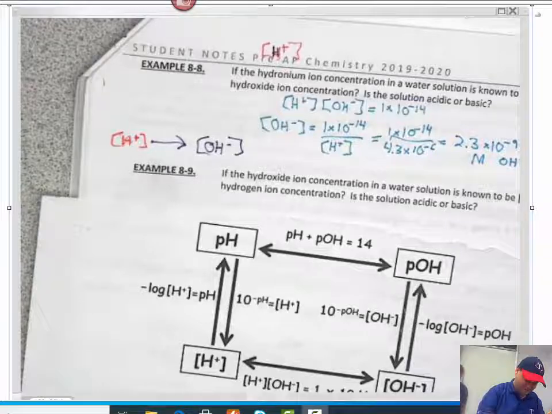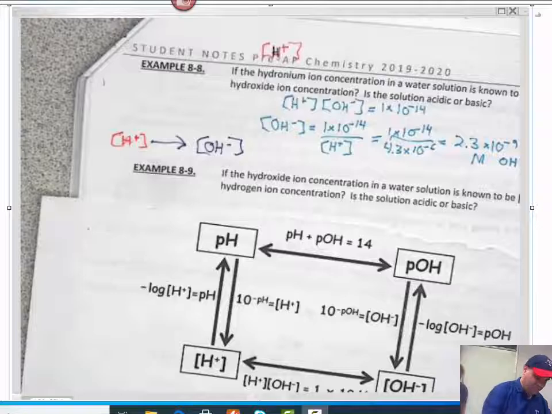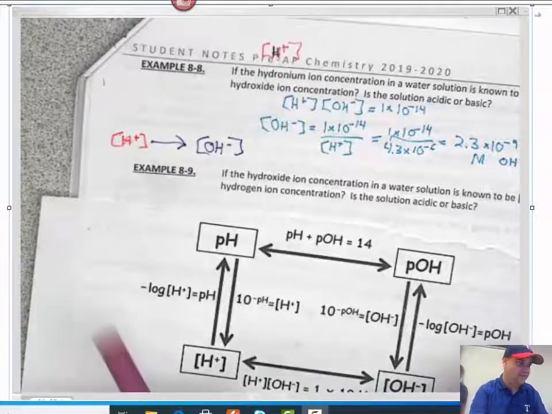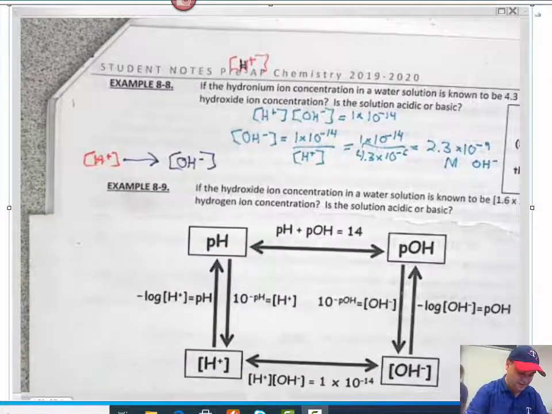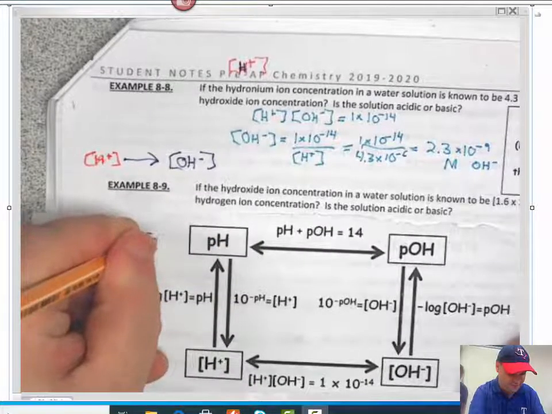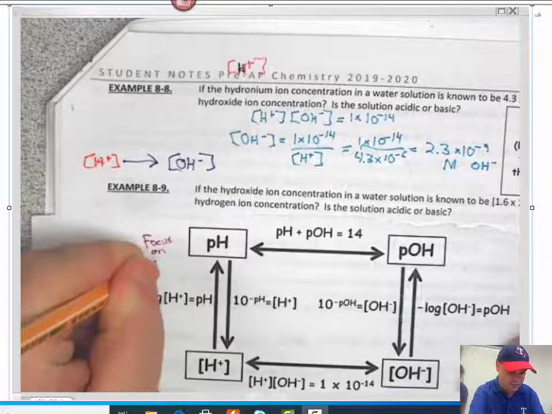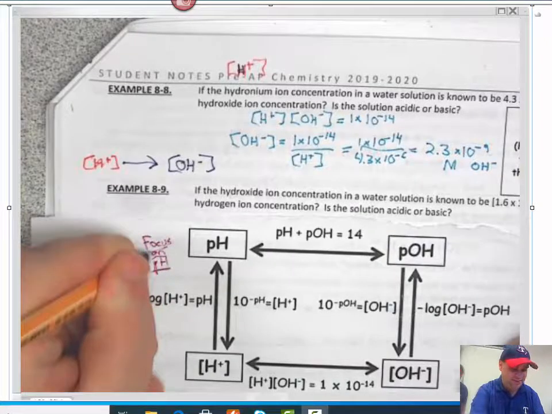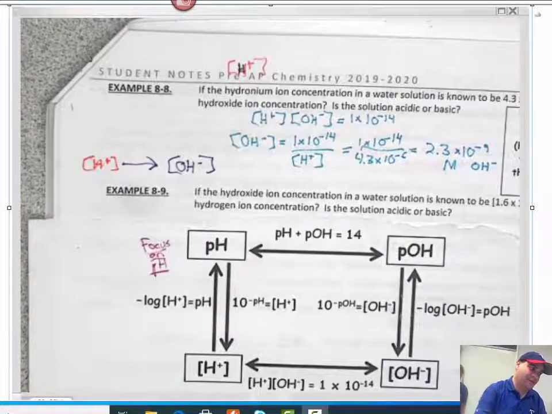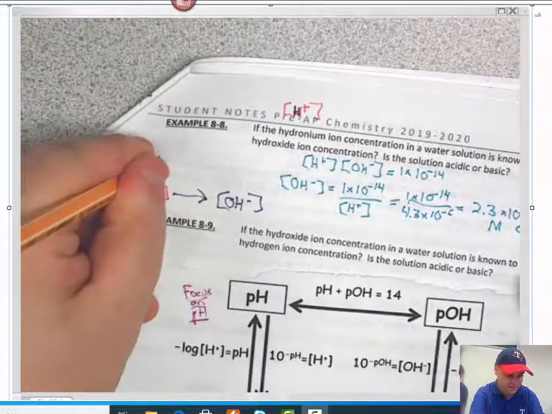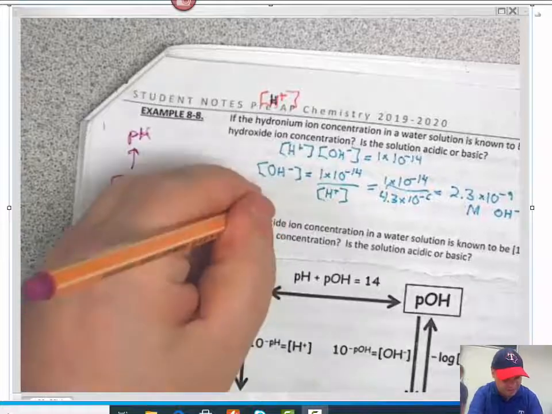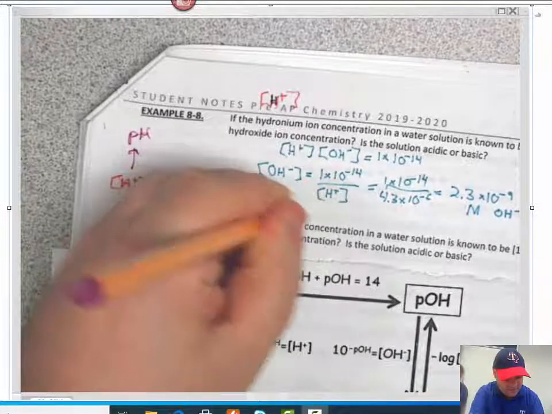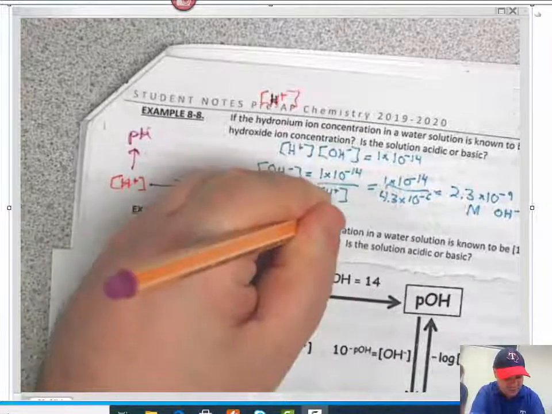Now the problem is we really didn't figure out the pH yet, because with this chart here, to figure out if things are acids or bases, the easiest way to do that is to focus on the pH. So basically for each one of these problems, I'm going to have to find the pH. To do that, I would have to go up here from H plus. So I would do pH equals the negative log of H plus.